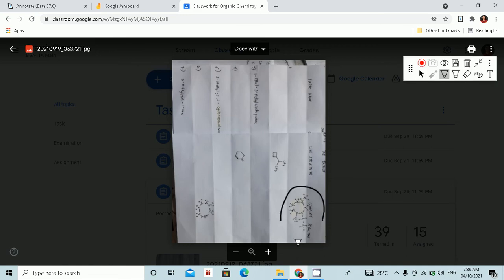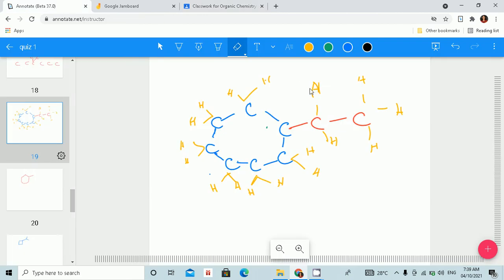This time in number one, we are given this structure. So let's write that one here. This is your given. Then how are we going to name this? Of course, we are going to count. When we have a cyclic structure, we count the number of carbons in the cycle. So we have 1, 2, 3, 4, 5, 6, 7.